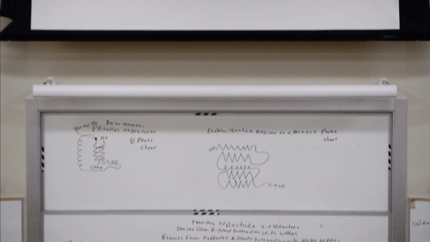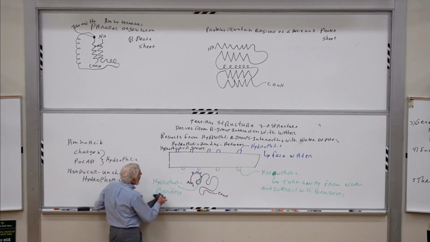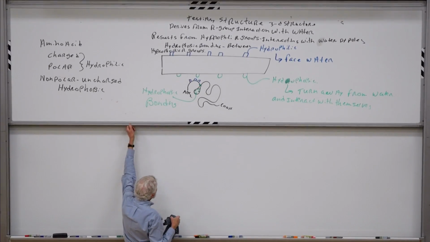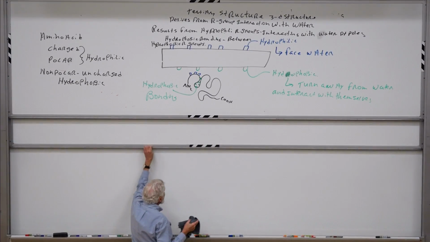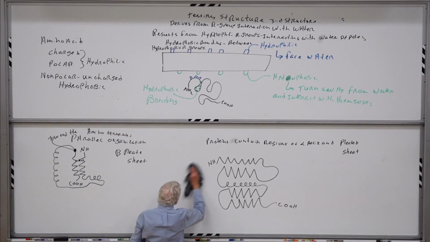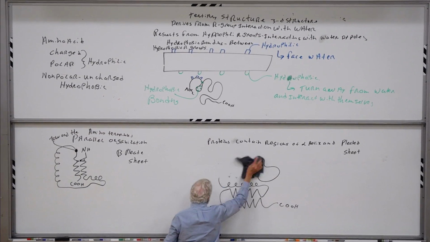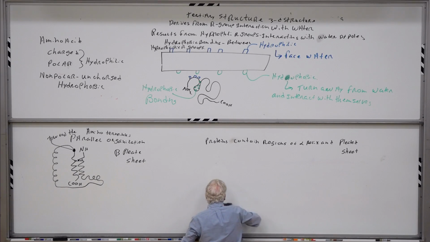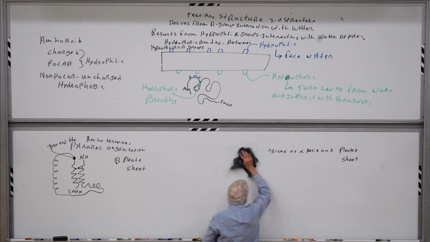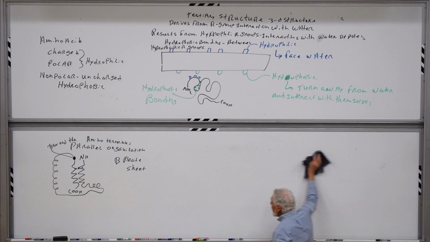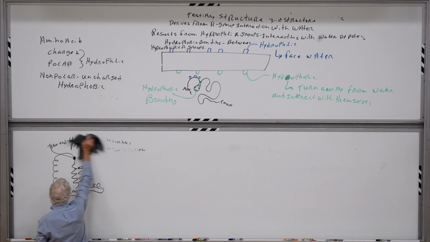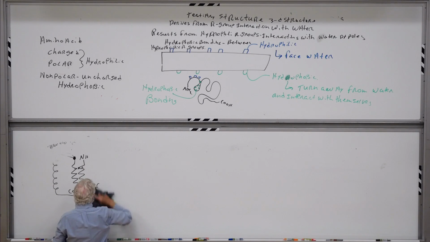Now, the next piece I want to discuss here is something we're going to come back to over and over and over again. And it's really hard to overemphasize the importance of this next step. And what I'm going to do with this panel is simply say that protein function depends on its three-dimensional shape. So the function of a protein is derived from its three-dimensional shape.